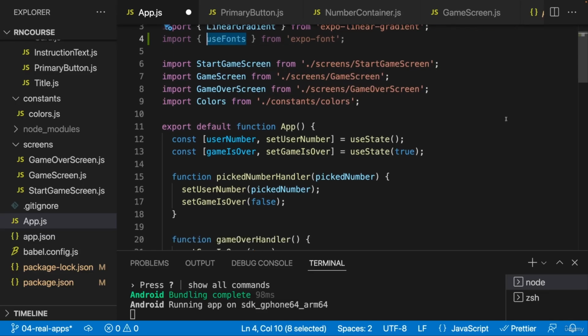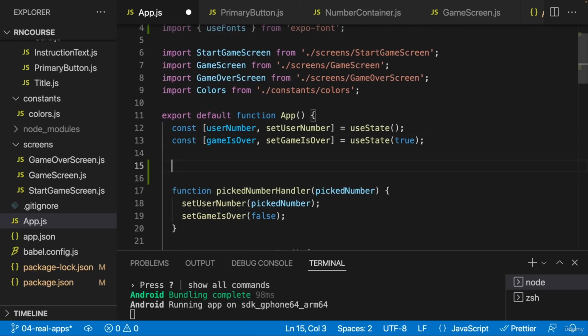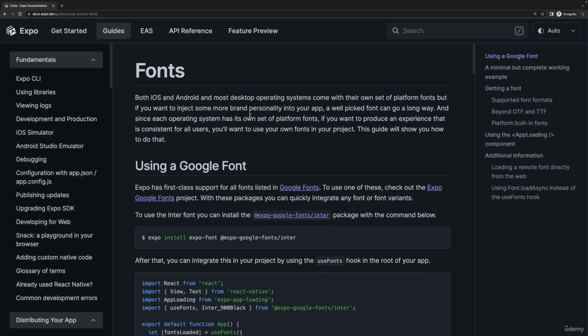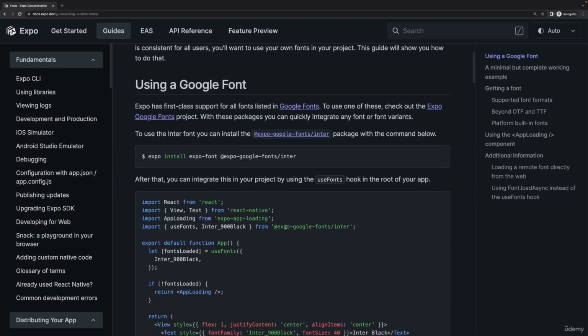This hook can be called and must be called in an app component, in this case in our root app component, to load these fonts. useFonts is executed, and to useFonts, you pass an object with instructions about which fonts should be loaded. Now, if you dive into the official Expo fonts documentation, you'll learn how you could easily include fonts from Google, because including Google Fonts is made extra simple with help of a special Expo Google Fonts package. That might be worth a closer look as well.